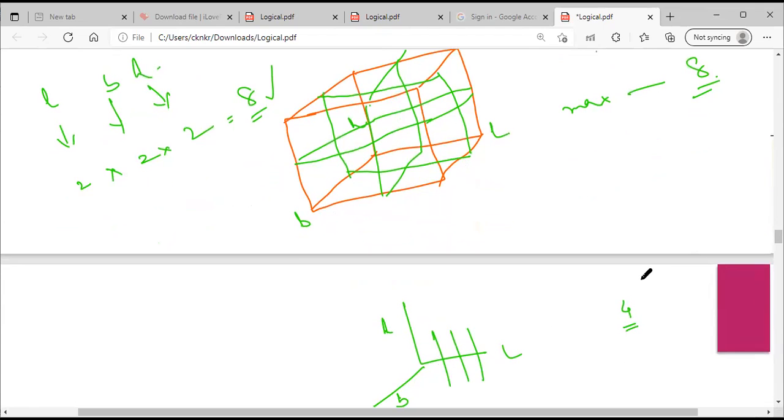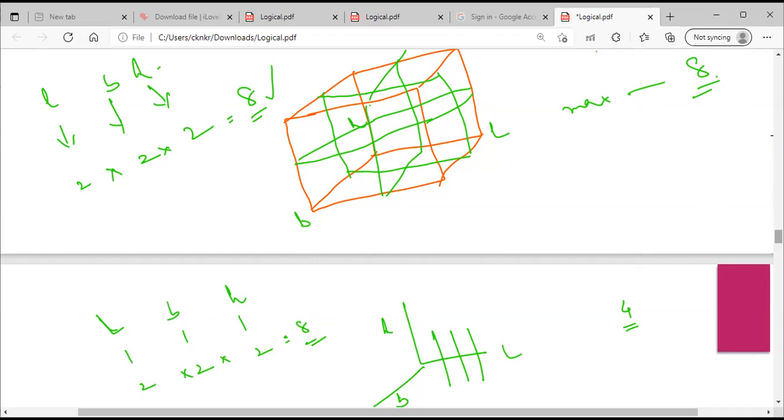That's not your interest. Your interest is generating a maximum. Then you divide the cuts equally: 1, 1, 1. Because along the length, 1 cut will give you 2 pieces, 1 cut will give you 2 pieces, 1 cut will give you 2 pieces. 2 into 2 into 2, the maximum number of pieces is 8. For any given number of cuts, you have to ensure that you apply the cuts equally.